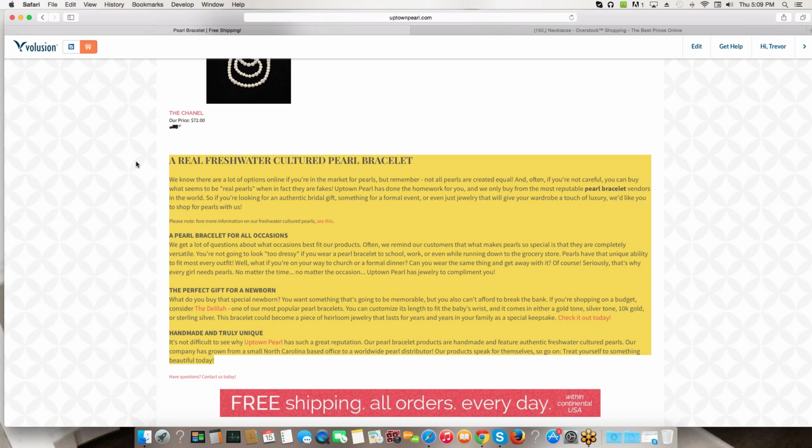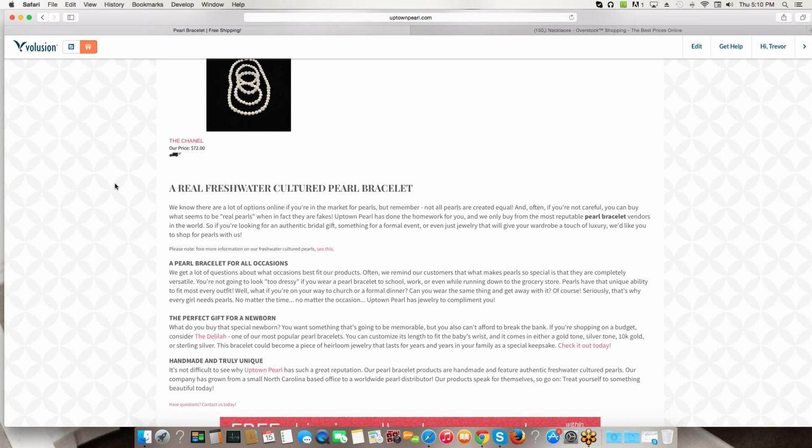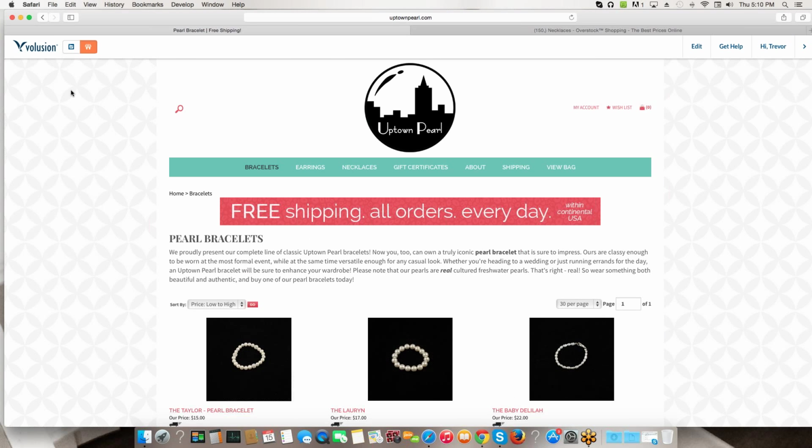But those are the only things that you guys can sort of visibly see here on the category. There's a lot of work behind the scenes that's in the code that's been done to help this page rank higher in Google. So first of all, you guys will remember from last time, usually we have a target keyword phrase that we're trying to get a page to rank for. In this case, based on my research in the Moz tool and some of the keyword research that we've all talked about, my target phrase for this category is pearl bracelets. Okay? That's my target phrase.